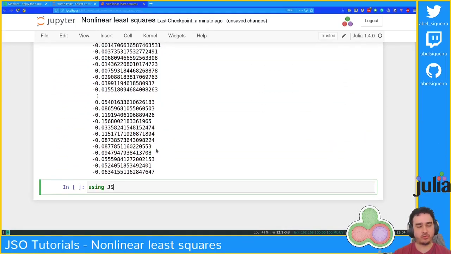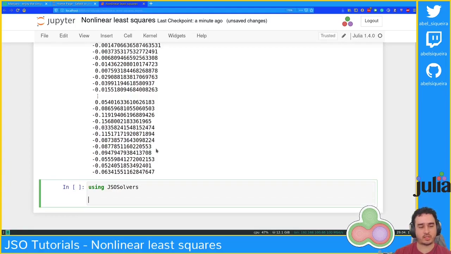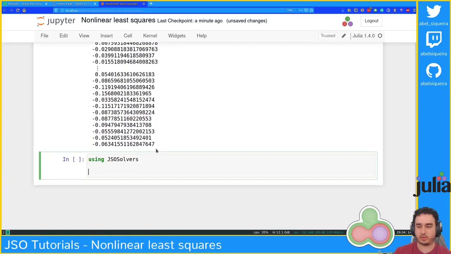Now let's solve this. I'm going to use JSOSolvers, which has some solvers for this kind of problem as well. The solver that I'm going to use is trunk. Should be trunk with a K, but I haven't loaded JSO yet.